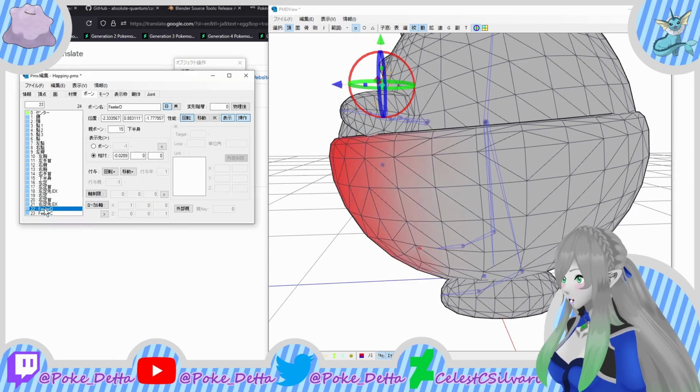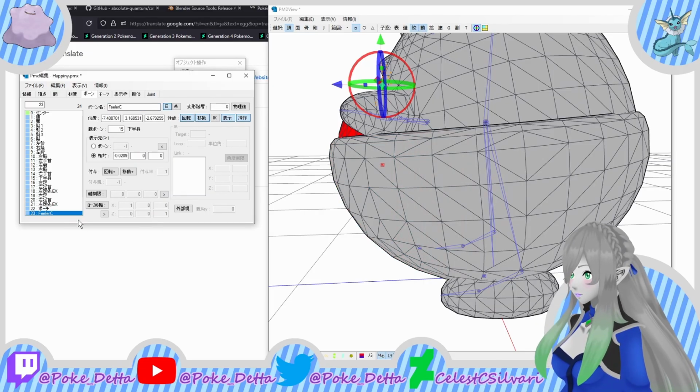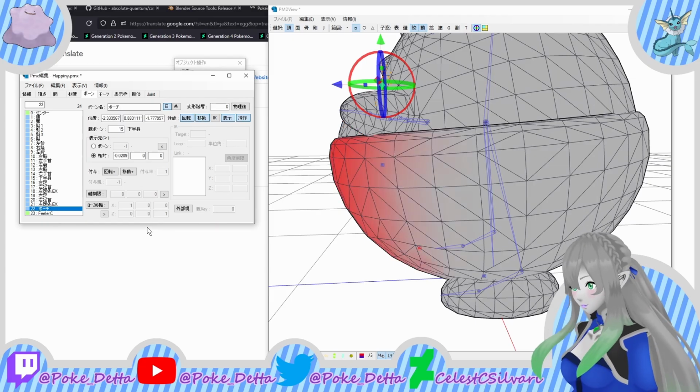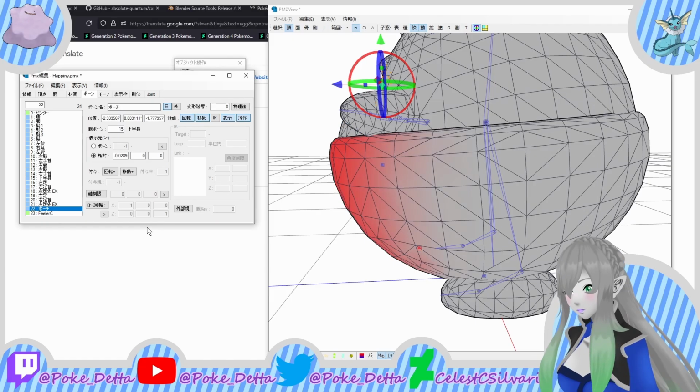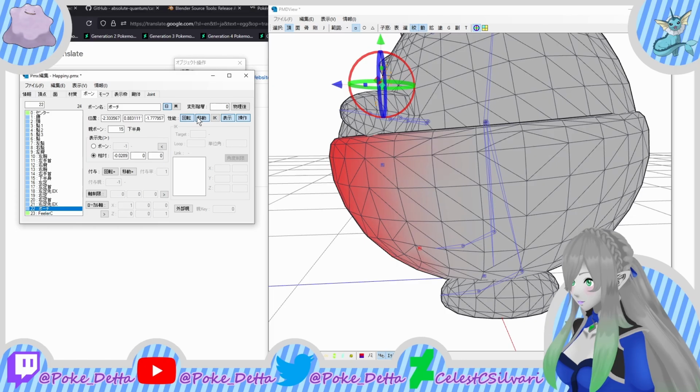So that's the egg. This is the pouch. Now, if you so choose, because certain things you also want to be able to be moved instead of, you know, rotated, just hit this button right here. It'll make sure that you can actually move said bone.